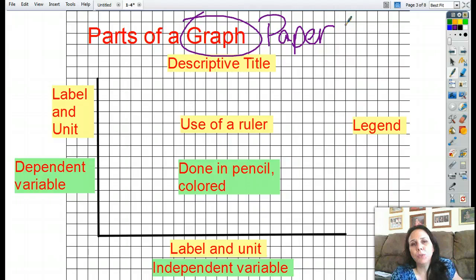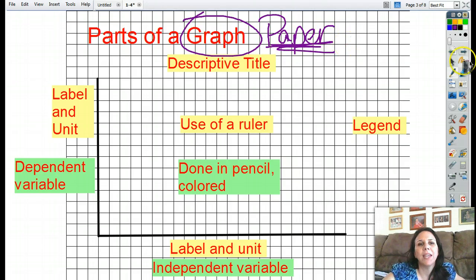If you do your graph at the bottom of a blank page of paper, like on photocopy paper, if you do it on lined paper, I don't even grade them. I don't even look at them, okay? It needs to go on graph paper. Has to go on graph paper. I will never ever look at a graph unless it's on graph paper. Okay, you got that? Okay, good. So that's kind of important thing number one, is that it needs to be graph paper.